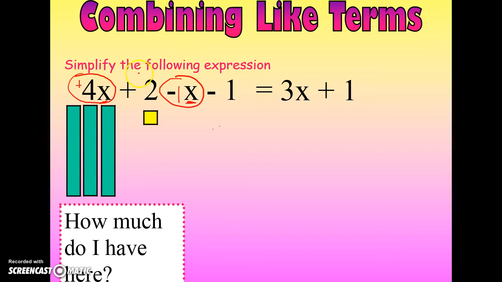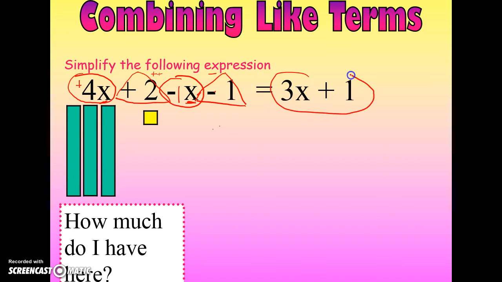Now here, if I'm going to combine my constants, so I have positive 2, and then I have minus 1. Remember, we're going to circle the sign that goes with the number. Are those signs the same, or are those signs different? Those signs are different. I'll find the difference. Keep what I have more of. What's the difference between 2 and 1? 1. What do I have more of? Well, I have 2 positives and only 1 negative. I definitely have more positives. That's why that's a positive 1.